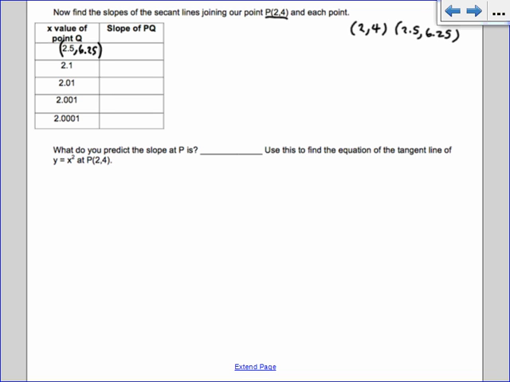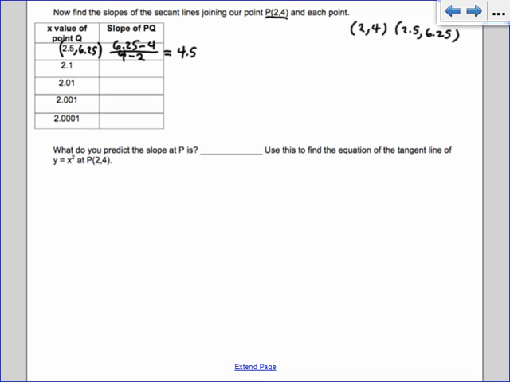Right? You can write it out and say, okay, I'm going to have 6.25 minus 4 all over 4 minus 2. Right? And then you can find it. If you put that into your calculator and solve it out, you end up getting 4.5. So you can do this for each one. I'll just tell you what they are because I memorized them. They're not hard to memorize. I'll show you the trick.